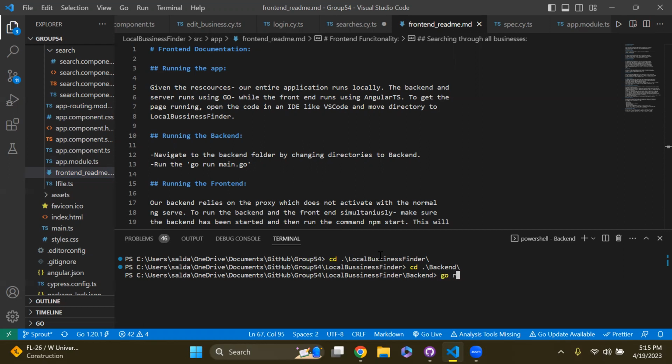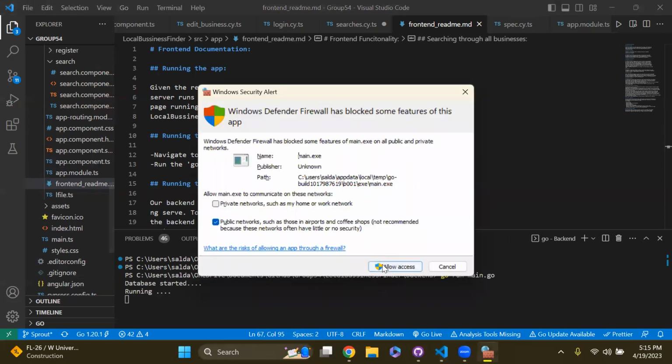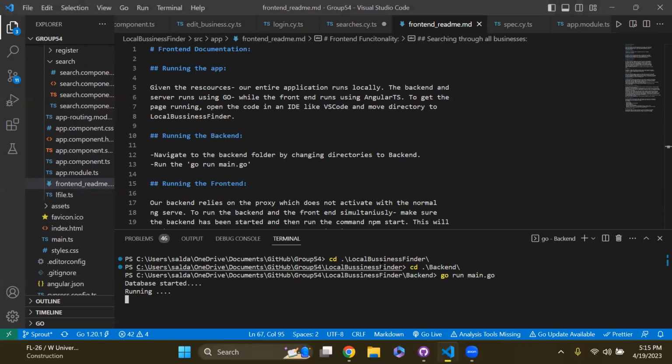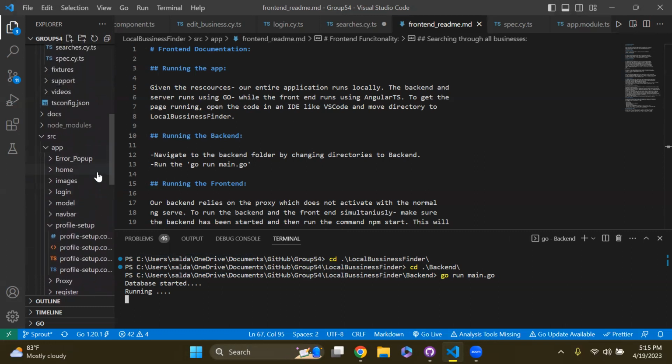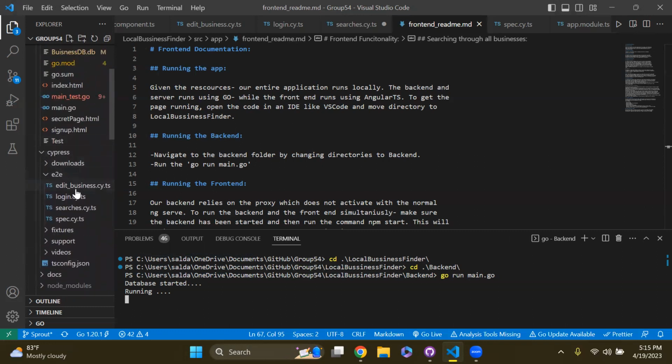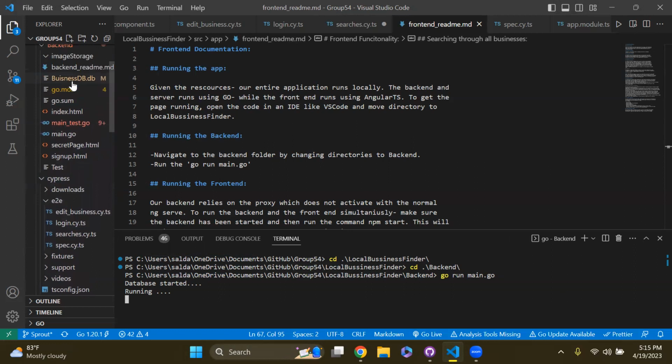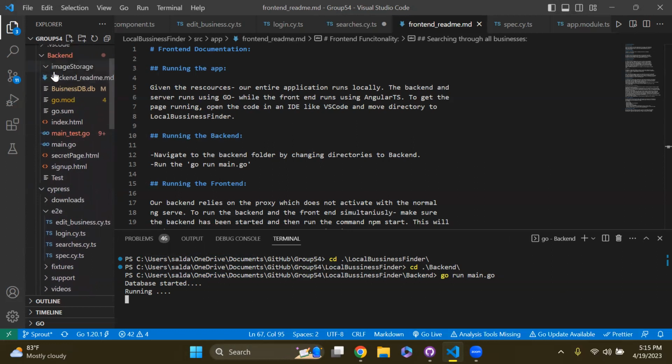So let's run the backend using this code that was given to me by Rohan and Blake. We're going to have to allow access. And there you go. The database has started and it is running. So as we add new businesses, you're going to see them enter into this business database and their images directly into this image storage.